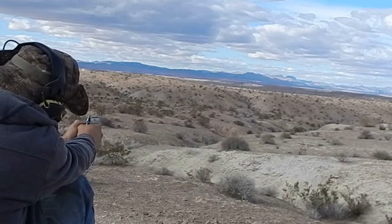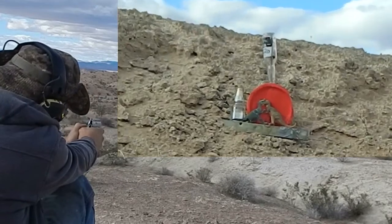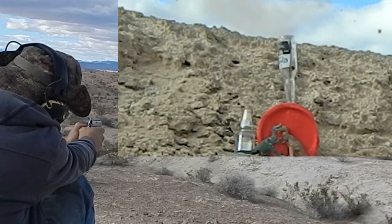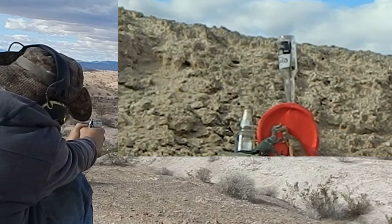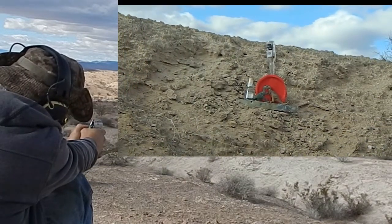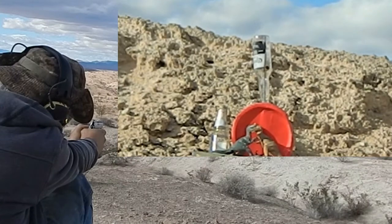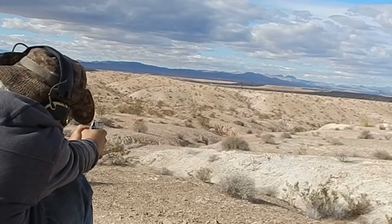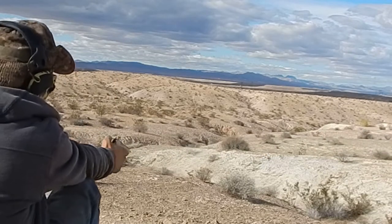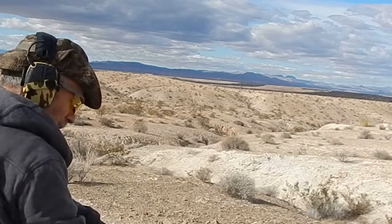I know we were shooting high last time. Still shooting high. Yeah, I'm hitting high. That could have been a hit. Yeah, high. That was low — aim low. Too high. Almost there. Keep on firing. Here we go. The last shot might have hit it, because I didn't see much dust after that. I got those bottles out there — I might have hit a bottle. I can't tell at the distance.